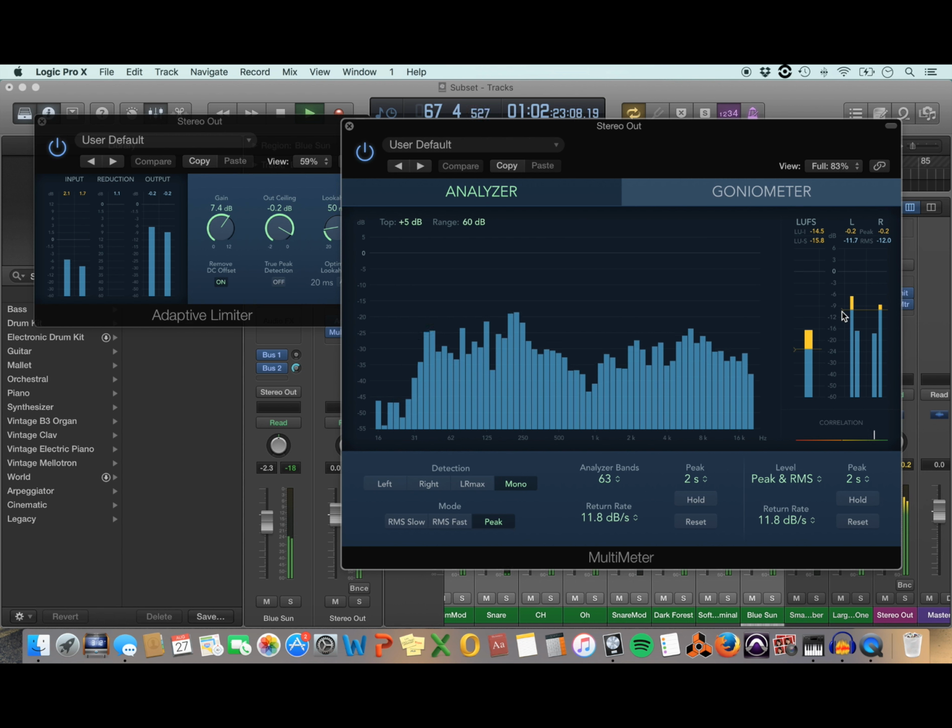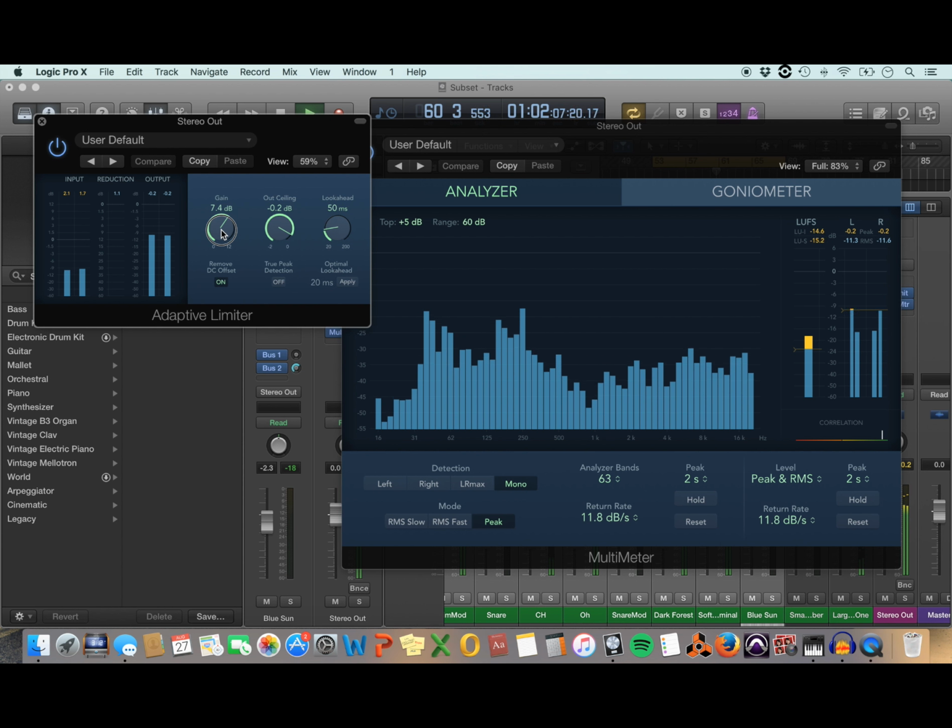So, in order to prevent distortion within the average speaker system, you wouldn't want... these two lower bars here need to come up and touch this level right here. So it looks like we still have some room to work with, so we'll bring her up. We'll make the levels a little louder.